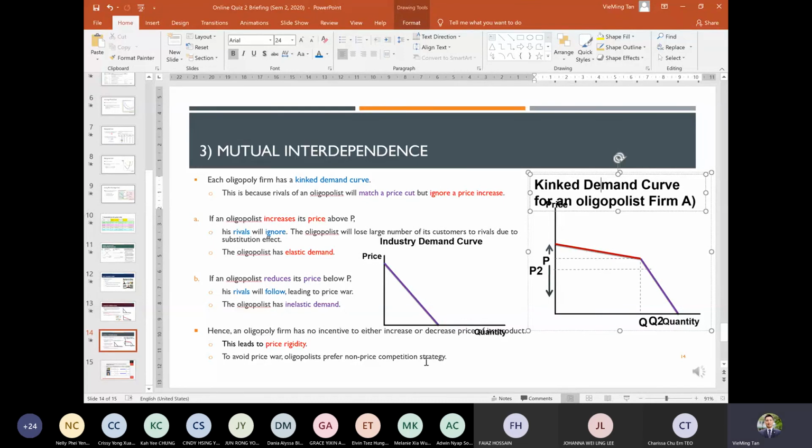So hospitals are also like that. For private hospital services, let's say this is for your KPJ. KPJ should have the kinked demand curve as well. That is for the individual firm. But the whole private hospital industry should have an inelastic demand curve. Inelastic demand curve for the whole hospital industry. Am I answering your question?